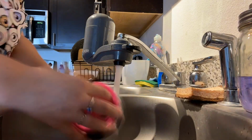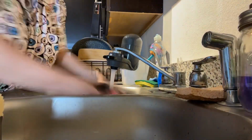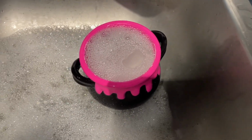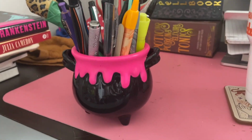Finally, once it was all burnt down, I turned the sink water all the way to hot, and I just got a knife and started kind of picking out all of the specks of wax. Then I soaked it in some soap for a couple of hours, and I was able to dry out the inside, and I turned it into this cute little pencil holder.